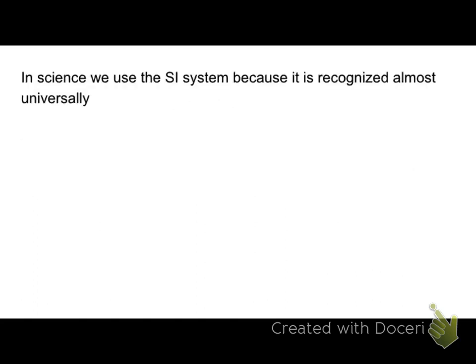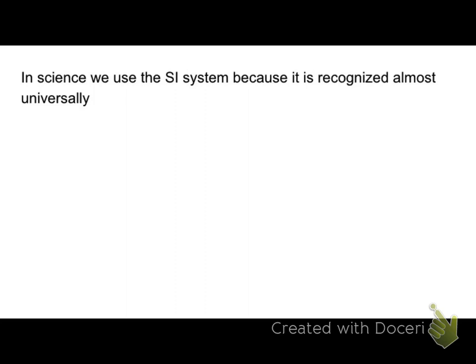Okay, in science, we're going to use the SI system because it's recognized universally across all of the nations. It shares a lot in common with the metric system, but it does have some pieces that are not metric in it, particularly as we move to temperature and things like that. But for the most part, it's very similar to the metric system.